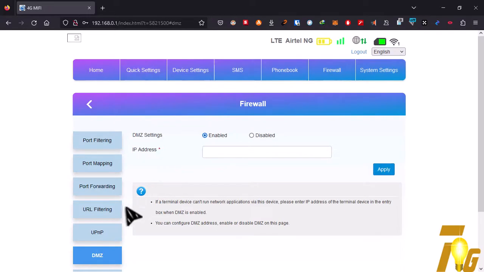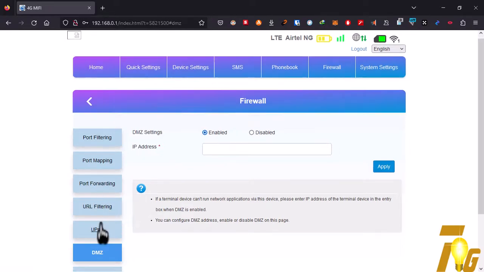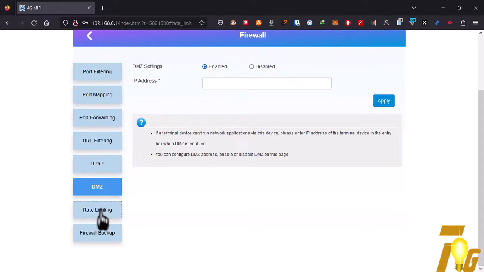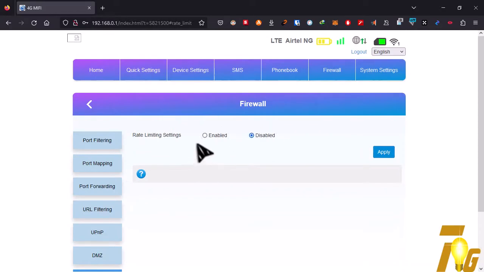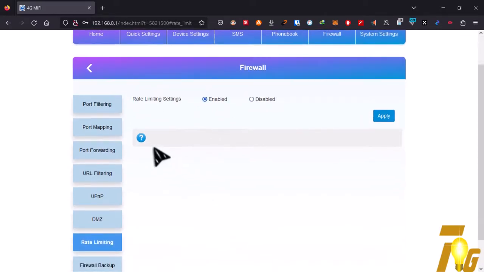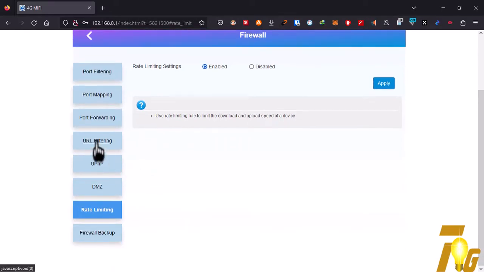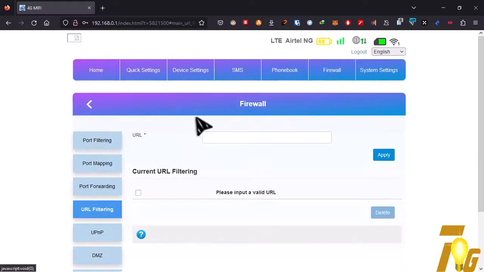Other ones is rate limiting. When you click on it, it will show you. Use rate limiting to limit the download and upload speed. These are other things you can see on this LTE Wi-Fi. You also have URL filter, which I said previously in the other ones, to filter URLs.